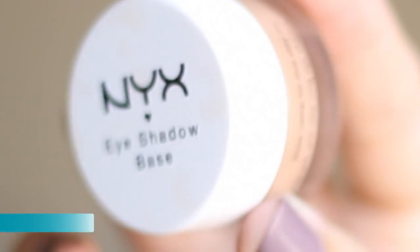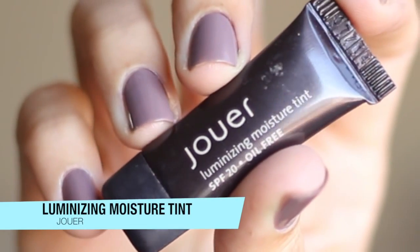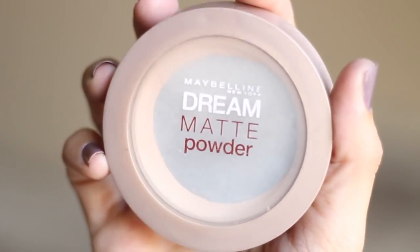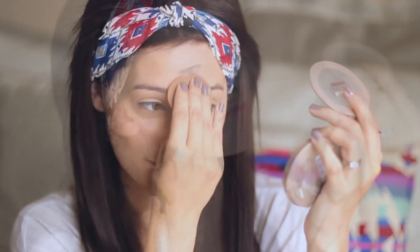After my foundation, lately I've been using this eyeshadow base from NYX because it works as an excellent concealer. I just touch up my red spots. And then after that I'll grab a tinted moisturizer and just blend it a little bit better. Next I'll use the Dream Matte Powder from Maybelline just to set everything, and concentrate more on the spots that get a little oily throughout the day. Then I blend it down my neck.